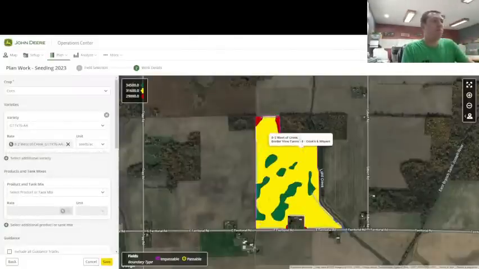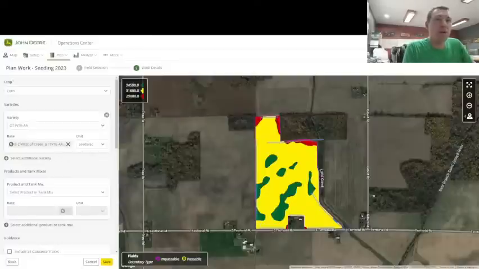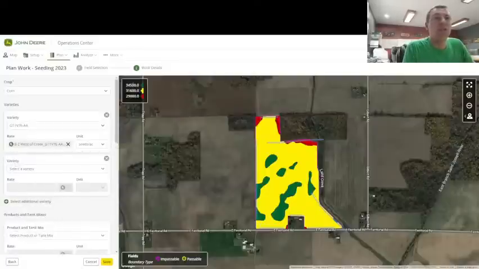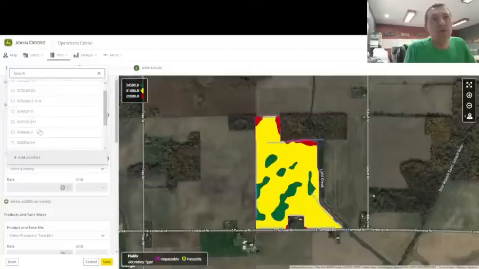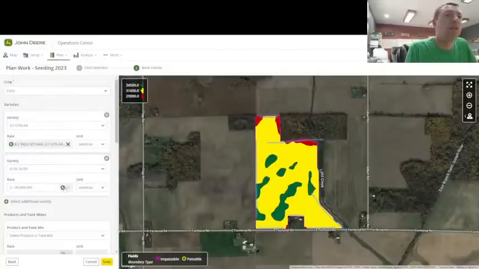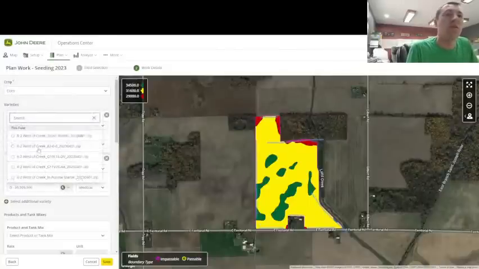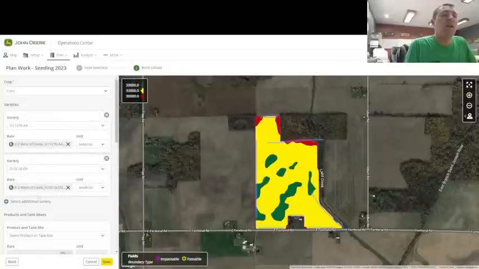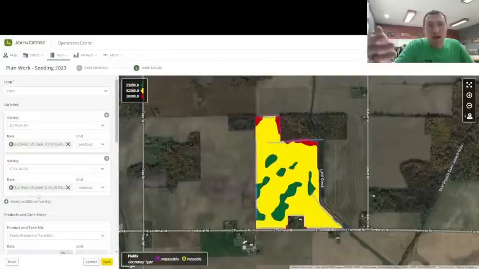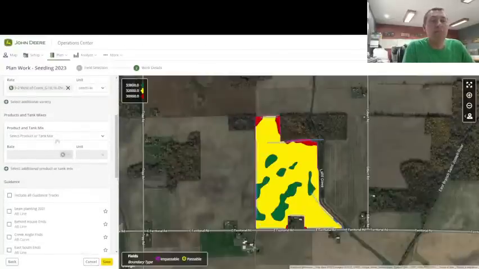Okay, and then that pulls it up. That's the script that we just made. Looks about right. We're going to hit select additional variety because we know we have a second variety going into this field, 10L16. And we're going to hit the script for that. If you didn't have scripts and you wanted to just assign a straight seeding rate, you could do that by hybrid here. It would remember it. And now that I'm going through this, it might actually pull up the prescription map for the variety when you change varieties based on this work planner thing. So I kind of forgot that it did that by hybrid.